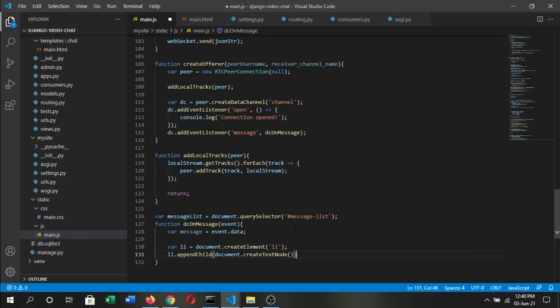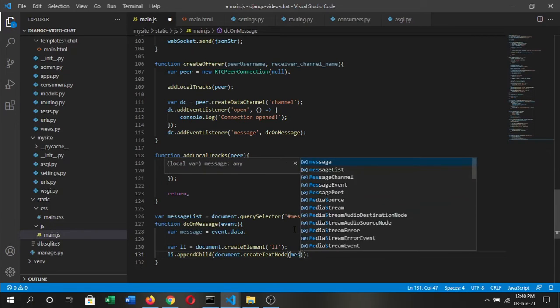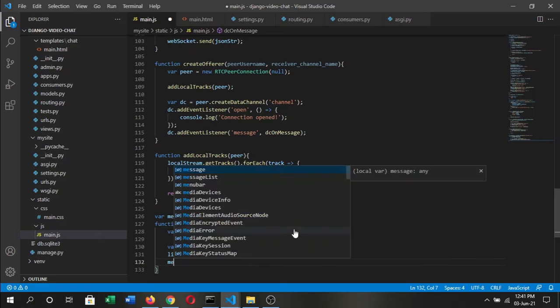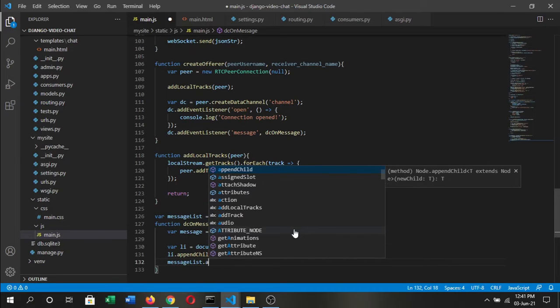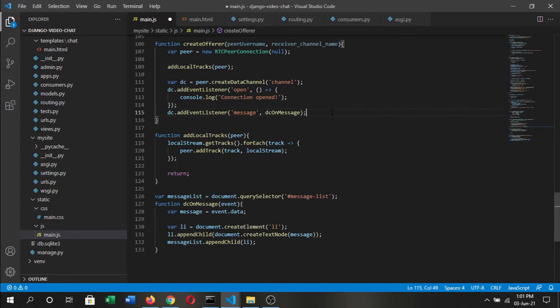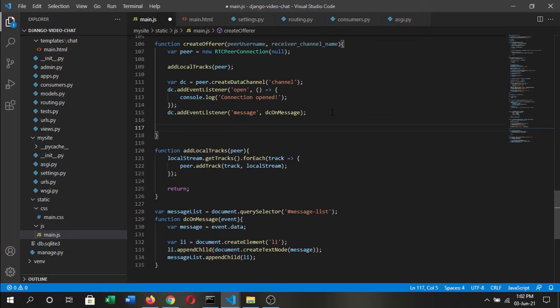So we're going to create a text node with our message, and we're going to append it as the child to the list item. Then we're going to append the list item as a child to message list. So message list dot append child li.